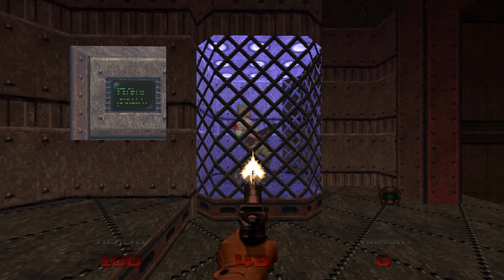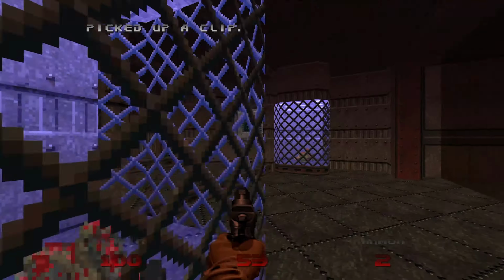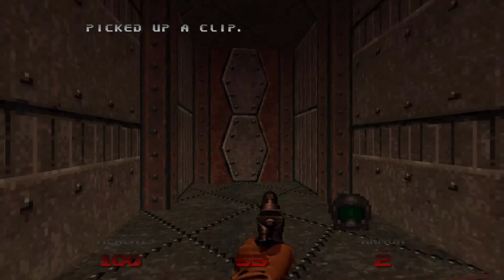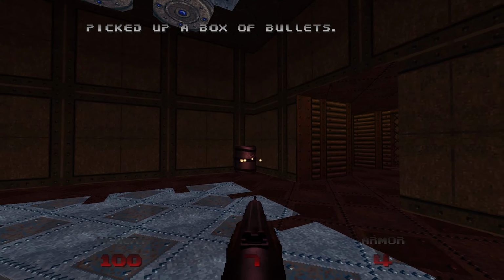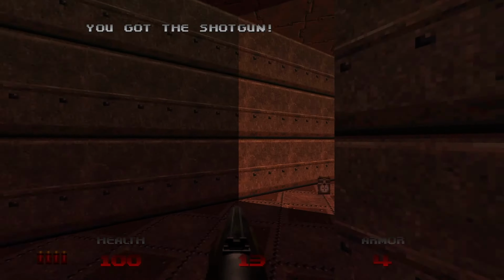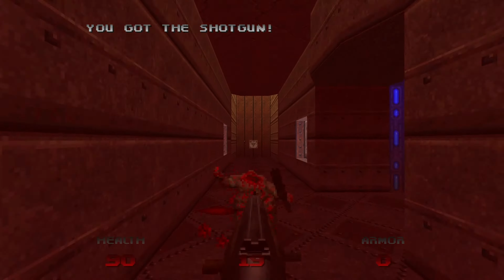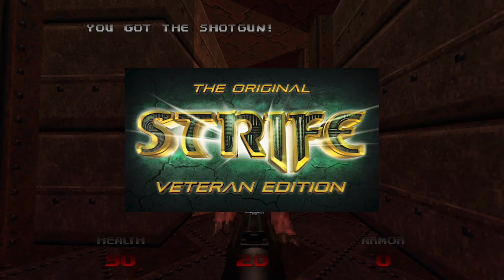So, the story behind the official remaster of Doom 64 is actually a really cool one. In 2015, Kaiser got a job as a developer at Night Dive Studios, a small team primarily known for buying the rights to Abandonware titles, touching them up, and then re-releasing them for modern platforms. They did this with the original Strife game and were the ones responsible for Strife Veterans Edition.